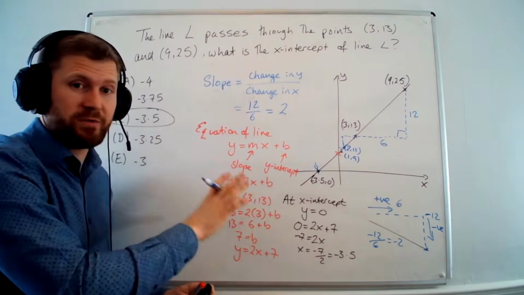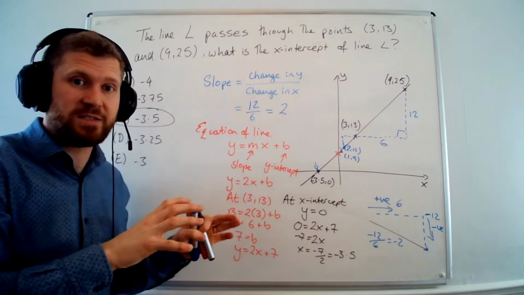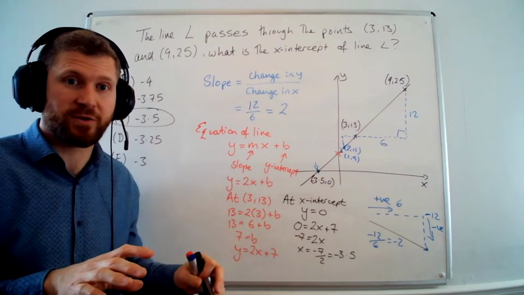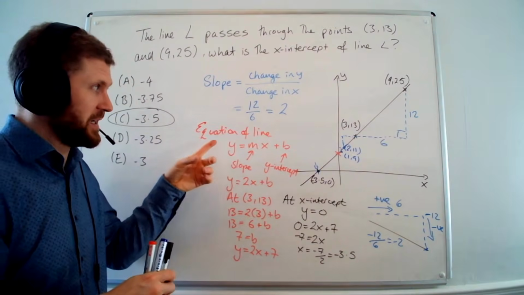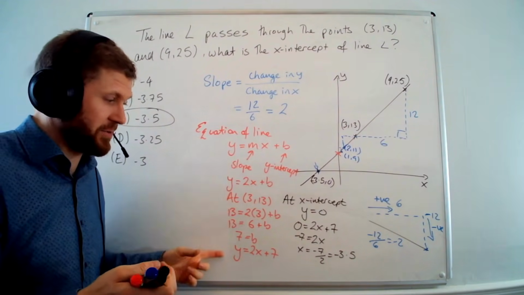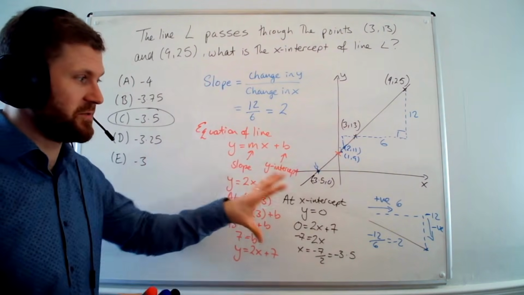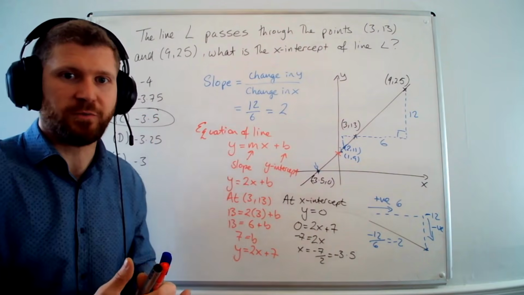I wanted to show you each different step so that you could see them, so that we can take these different bits and plug them into different questions. Because sometimes I'm going to want to find the slope. Sometimes I'm going to be given the slope and a coordinate, and I want to find the equation of it. You can take each of these 3 bits and use them in different questions, which is why I wanted to go through the full process here.